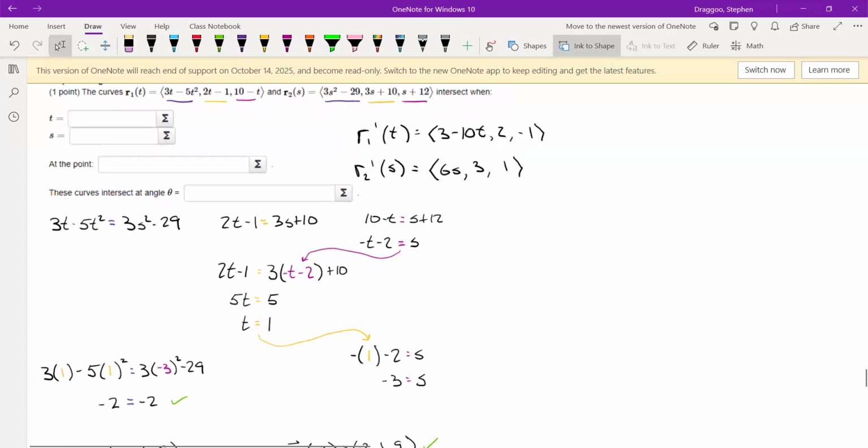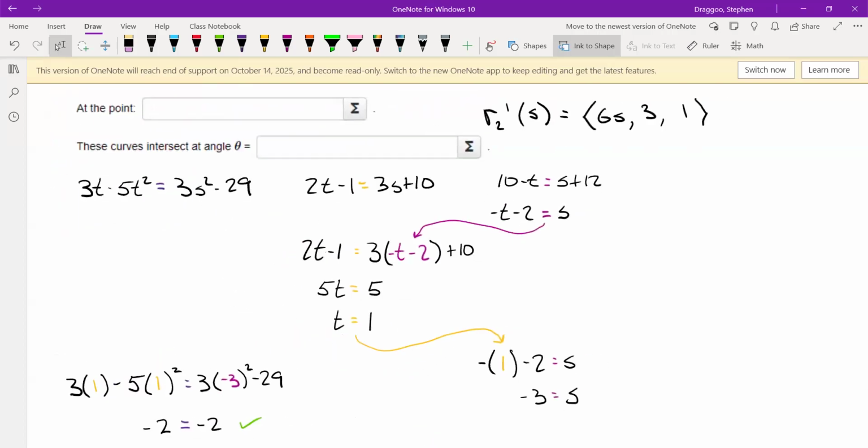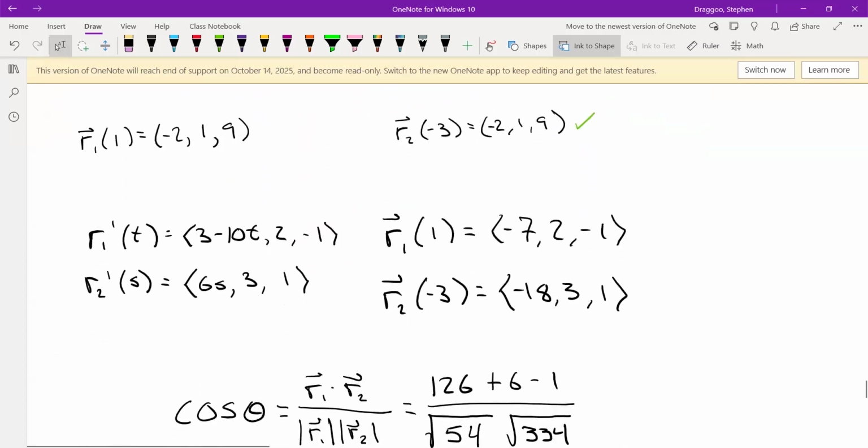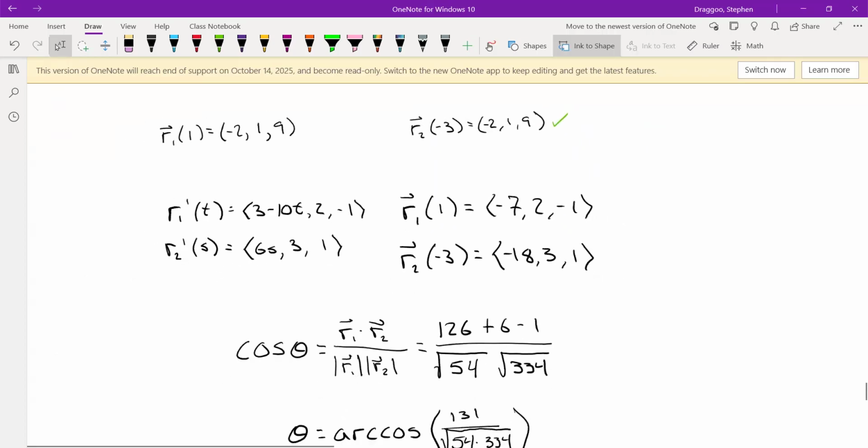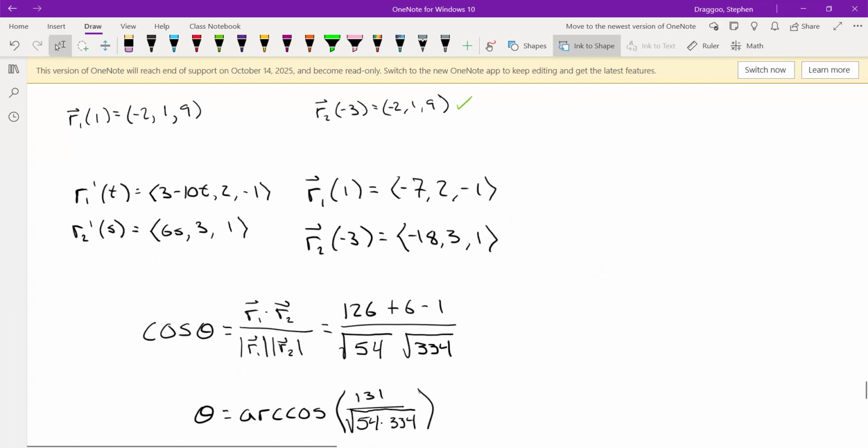If I want to find their point of intersection, I'm just going to talk about my process here. Set their component functions equal to each other, x and y and t. Start substituting to figure out what s and t are. And then to find the angle between them, I want the angle between their tangent vectors. So I'll take derivatives, plug in the s and t values that I found, and then plug it into the angle formula. I'm going to use the dot product because I think it's easier. Once again, as you won't have a calculator, you should leave your answer just as it is, not some arc cosine bit. Cool. All right.